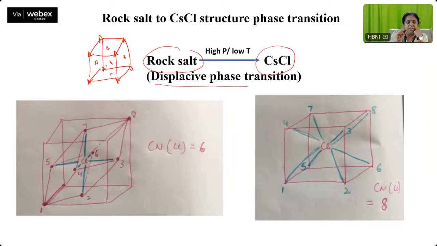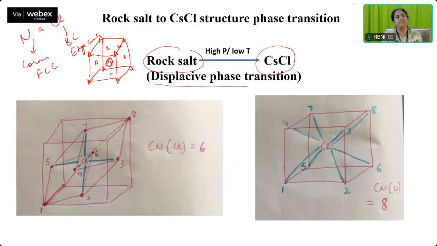Wherein octahedral interstices, rock salt structure, yes. Wherein your octahedral interstices, like your edge center and the body center, are occupied by the second ion. Just repeating it again, let's say I'm talking about NaCl only. Na occupies your corners and face center positions, and Cl occupies your body center position and the edge center positions.